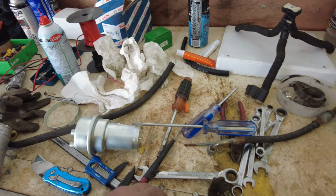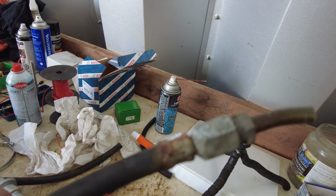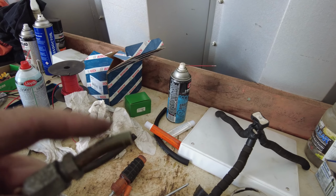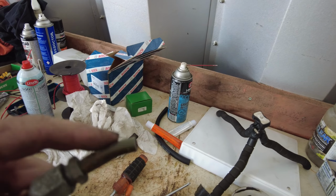And this is the original hose that came out of the car right here. It works fine, and it seems to hold pressure okay. So I'm going to put it back on. Now the guys, when they were fixing this, decided they'd cut it here. So I'll just have a rubber hose there joining the two, and that will be safe again.